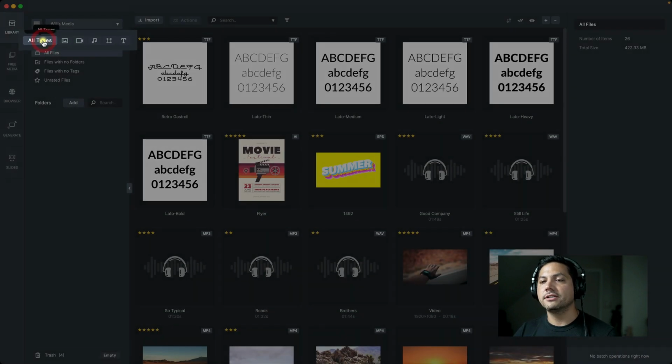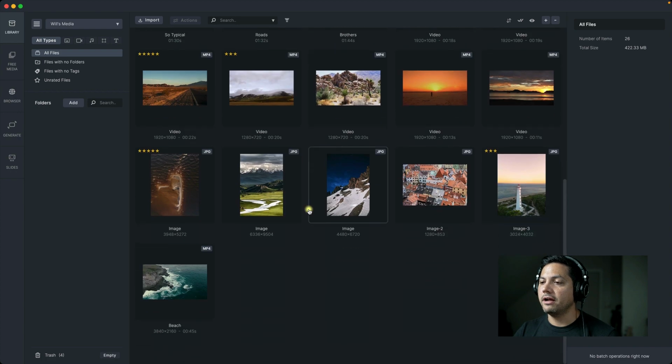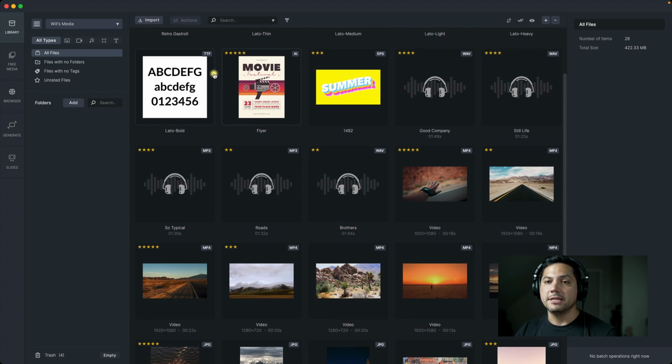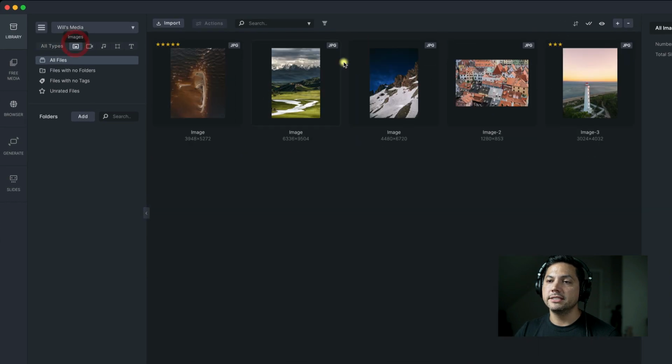Next up, we're going to talk about how to filter between different file types. Right now I'm set to all types, so I'm looking at every type of file I have imported into MediaPlace. Now, if I click on images, it will show me all the images I have in this database. So I can quickly sort through and look for pictures as opposed to sorting through pictures, then video clips, and then graphic files. Everything picture related is in this folder structure.